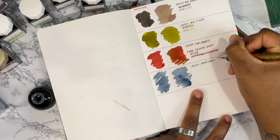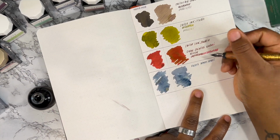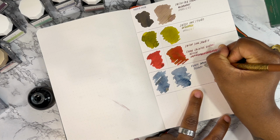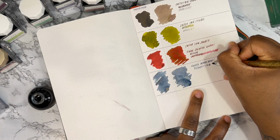But they manufacture beautiful inks, and I used to be an affiliate for them for a couple months. But anyway, glistening. I think I had enough on there. Glistening Glass.